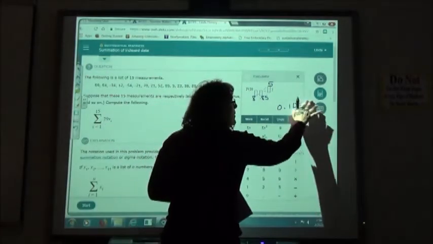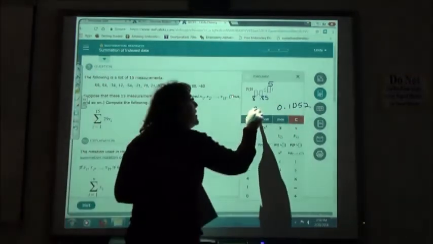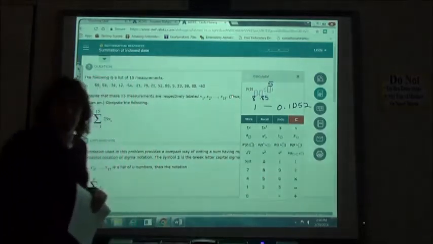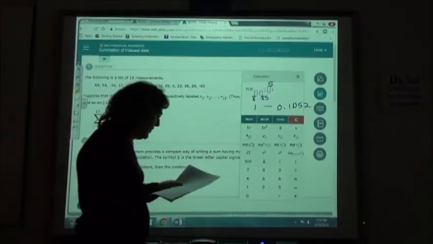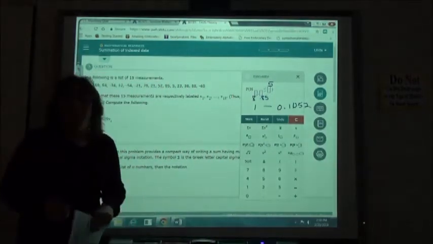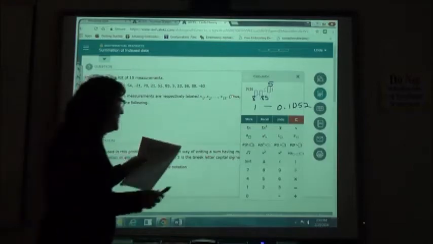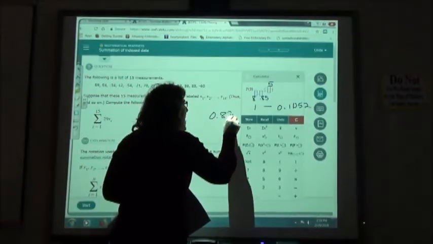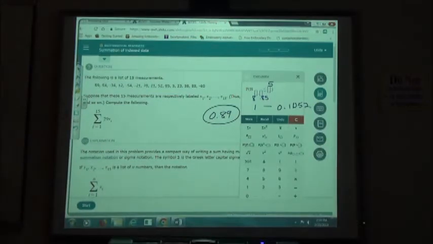This is the ones that are less than 5. We really want 6, 7, or 8. So we're going to take 1 minus that answer. So if you do 1 minus your 0.1052, I always have one in my calculator in my hand and the Alex calculator. 0.8948. 0.89. That was the same answer we got when we did it the long way, right?